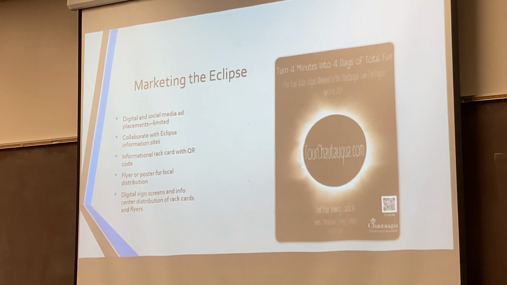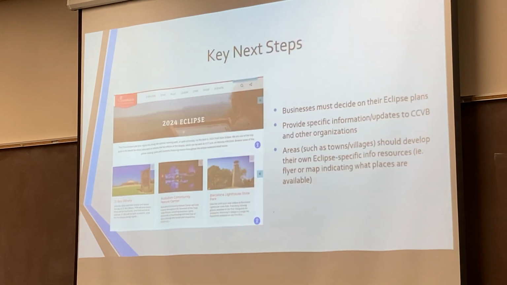And there are digital screens that we have and that the chamber has in the program, and other locations around the county where we can put this messaging up. I know the chamber digital screens are in the window, so people walking around Jamestown can see this information. So it can be about the Eclipse in general, maybe a shot like that, or it could even be about specific Eclipse parties or events and things going on. But there's an opportunity there. What's the last slide?